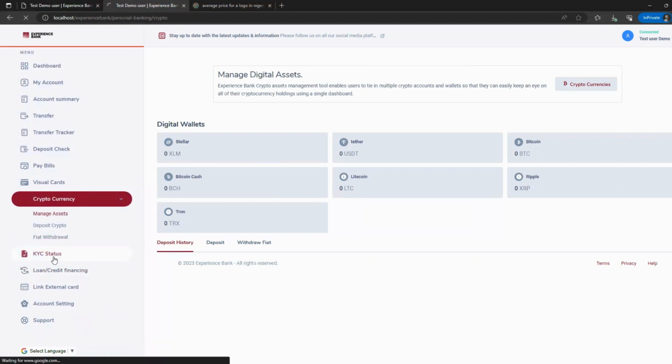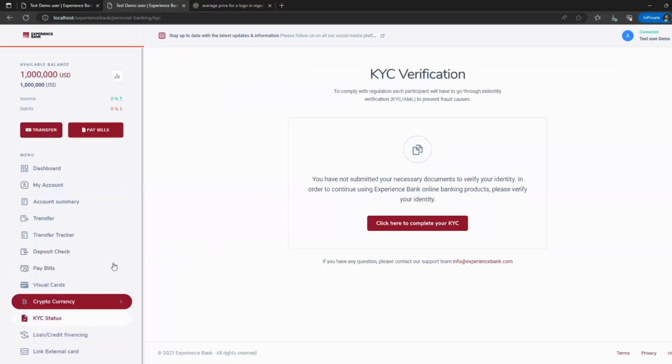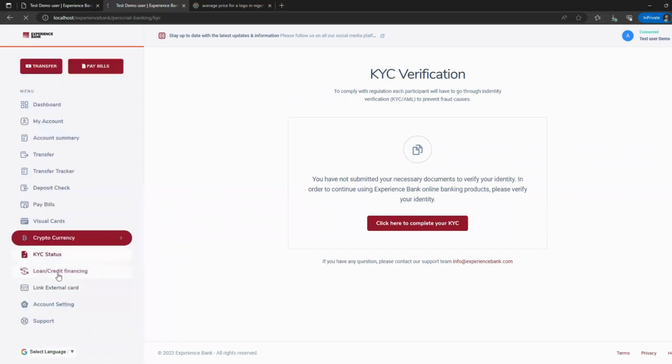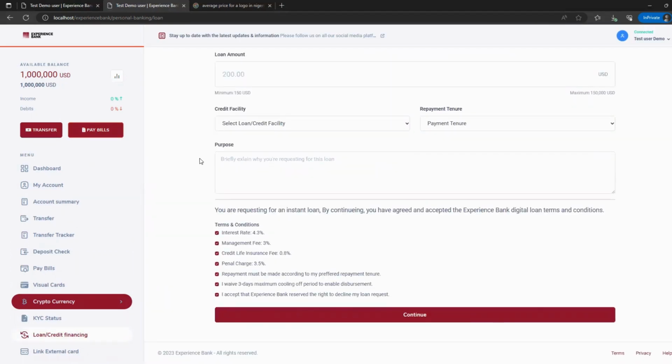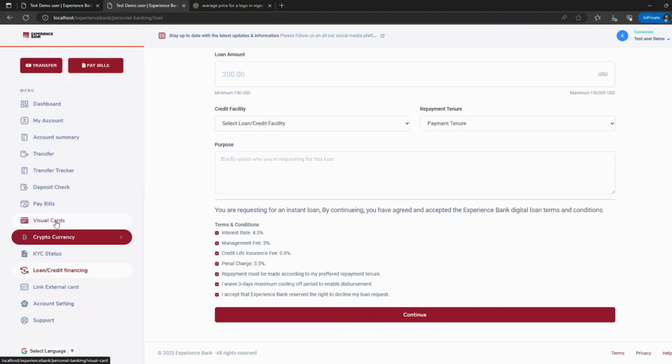There's a KYC status, which would enable users to verify their identity, and see if they are even real people. There is a loan and credit financing feature, which would enable users to take out a loan, if their credit score is high enough to get a loan, and which will be approved or declined by the administration.